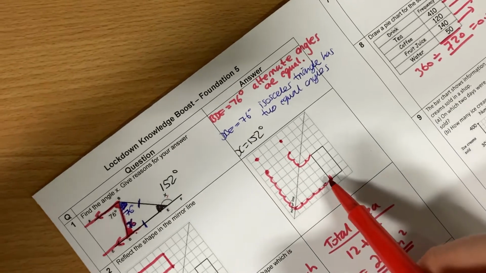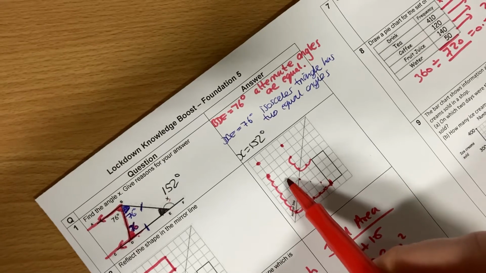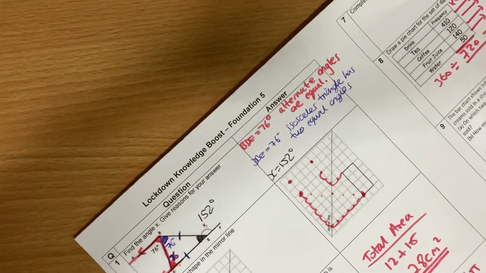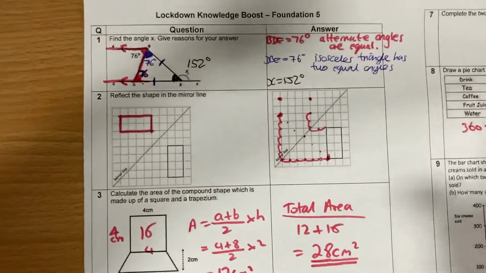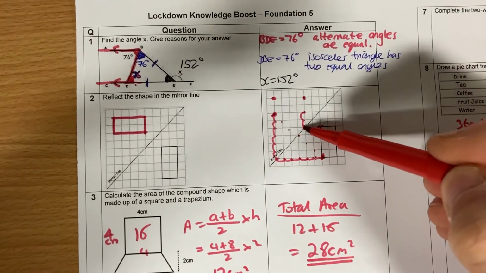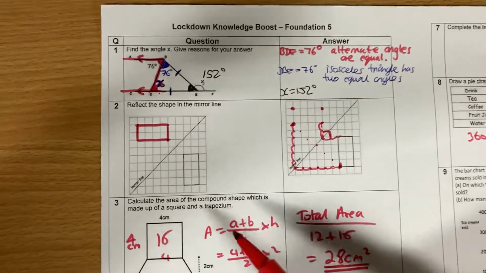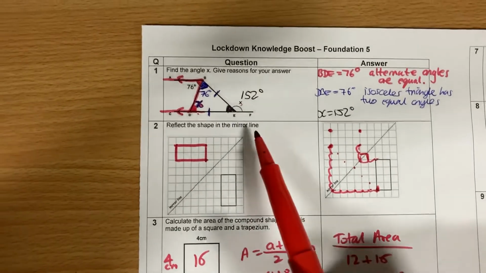Or we could sort of see I'm going across the squares, 1, 2, 3. So going across 1, 2, 3 to get to there as well. So you could turn your page that way and just go straight through the squares. But I think it's better to count the squares across and then reflect it up at an angle of 90 degrees. So I've done that with all 4 points, and it should be in the top left hand corner facing that direction.